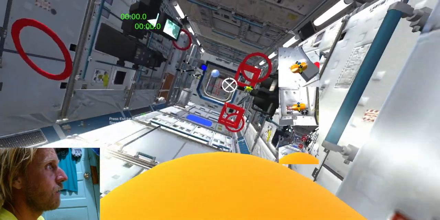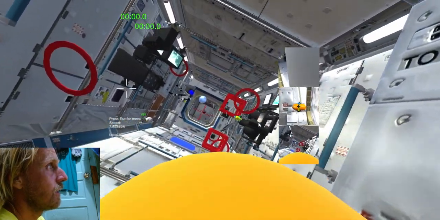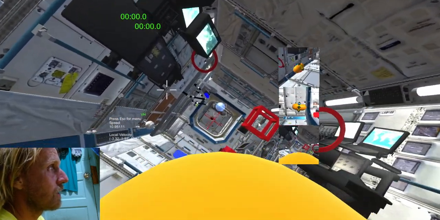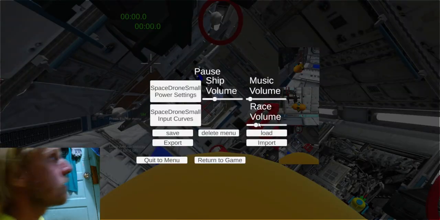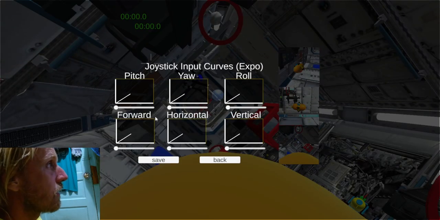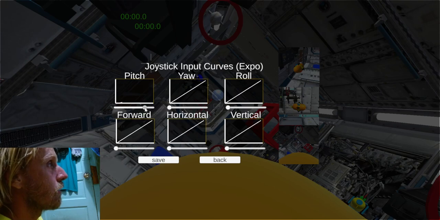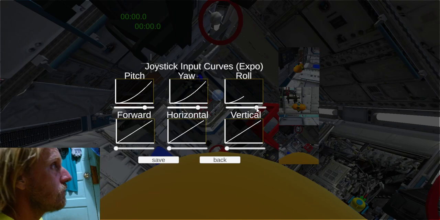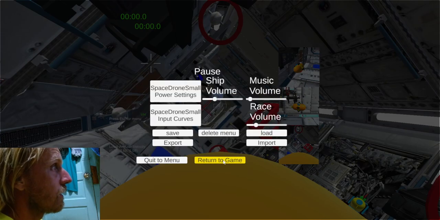and I want to be able to turn around quick, but I don't want all this jumpy activity in the middle here. So what I can do is go to the input curves, throw some input curves on the rotational axes, and hit save. Now they're all saved.